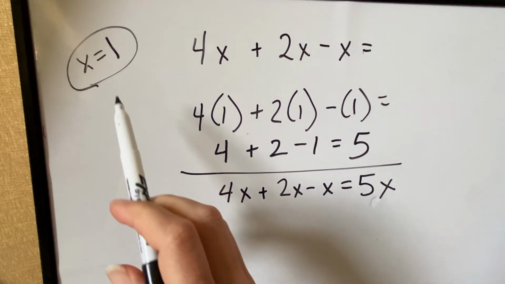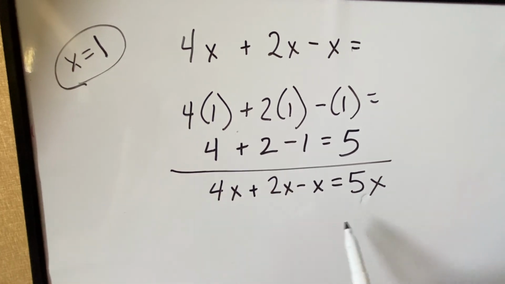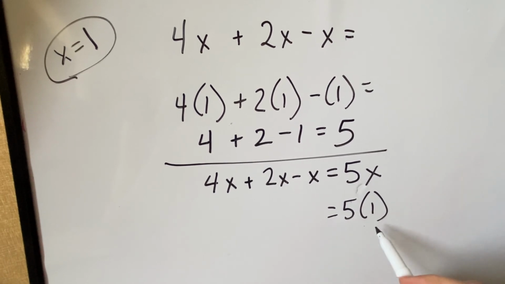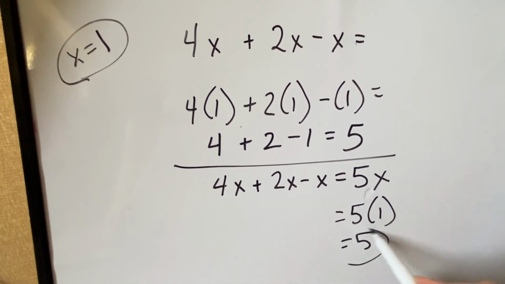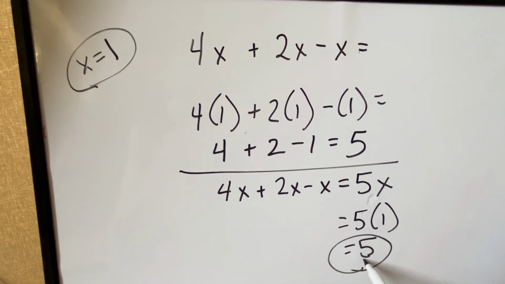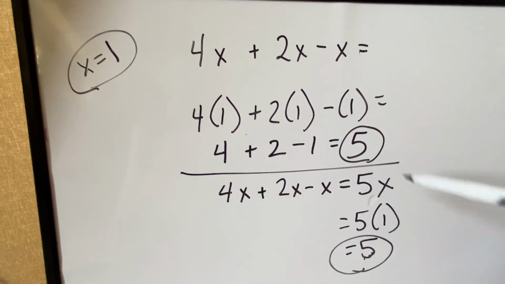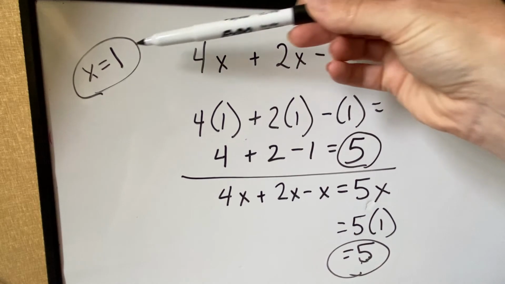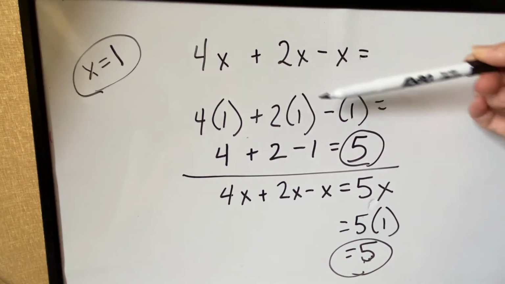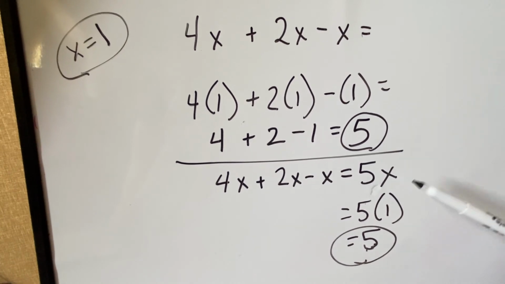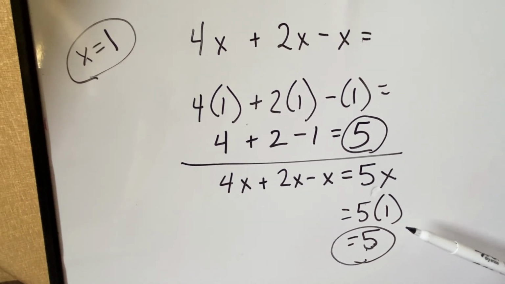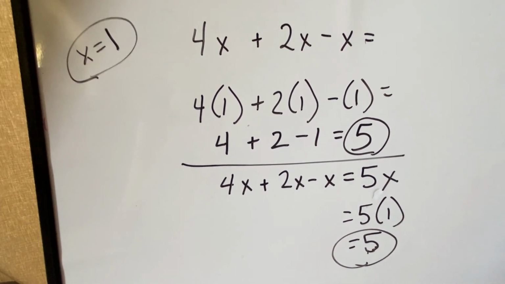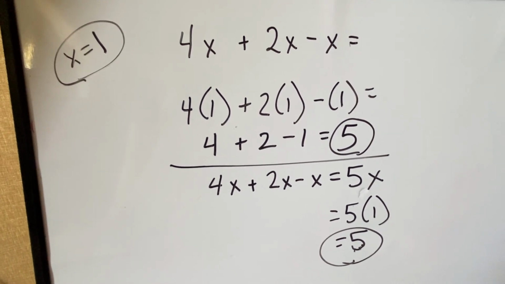Okay, so now we can say, all right, well, let me put this x equals 1 in here for the x. So 5 times 1 equals 5. So this number here, 5, is the same answer I got here, but I did the problem a different way. First, I put the variable amount in for the variables, and then I solved. Here, I added my like terms first, and then I put my variable amount in. But either way, it's going to get the same answer. And I want you to understand that when I start adding and subtracting like terms later on.